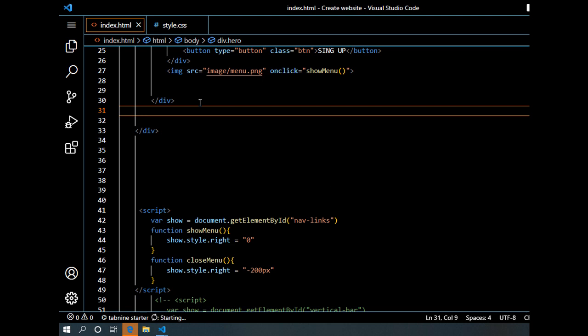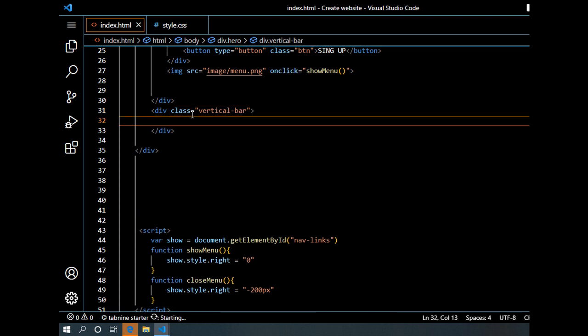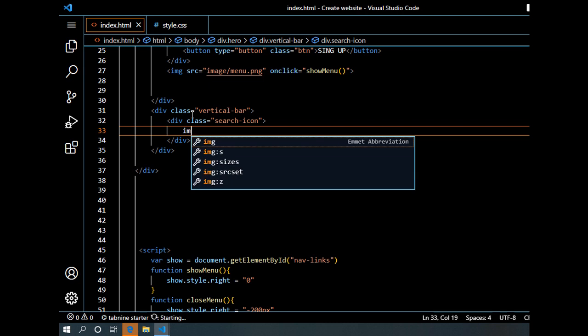We can write down right here dot vertical hyphen bar, so we can add another div inside this div for the search icon, like this one, and inside this div we can add img.